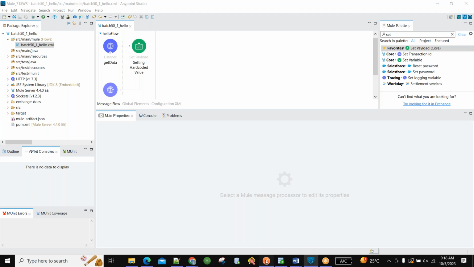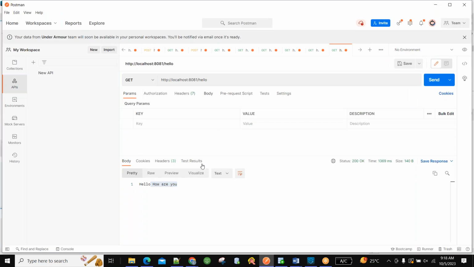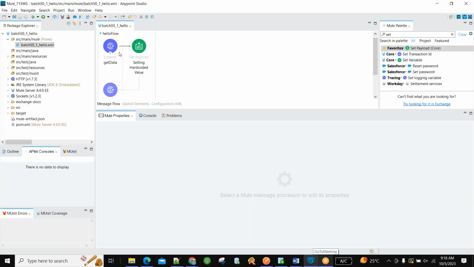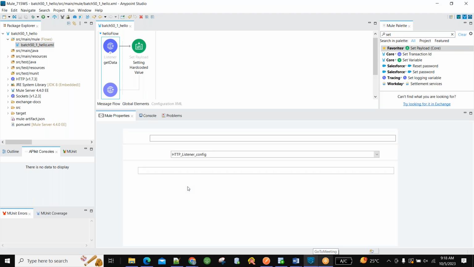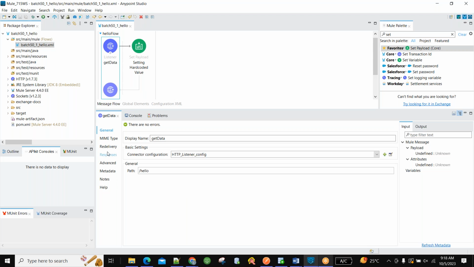If I am sending any junk data through the body, any data, either text or JSON or XML, anything it will take. If I'm keeping the restriction in my API, it will accept only that data. Otherwise, it will not process. The request will not be moved forward. That is the use of the method.